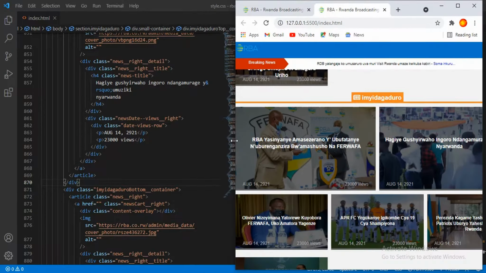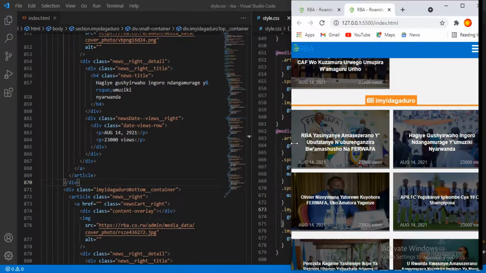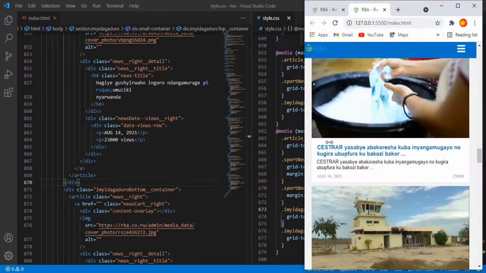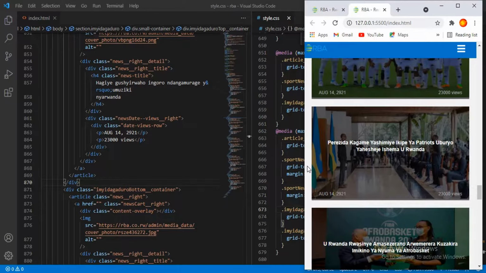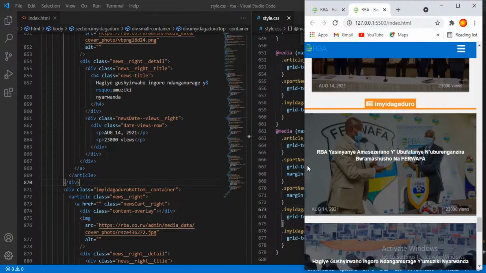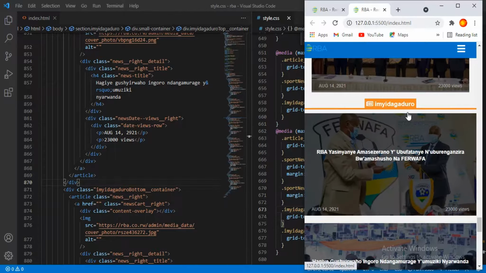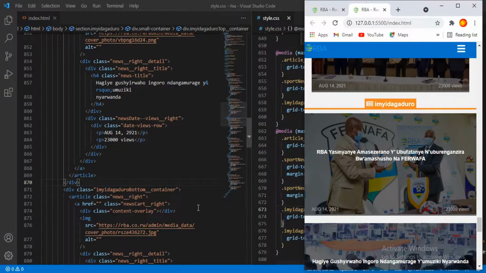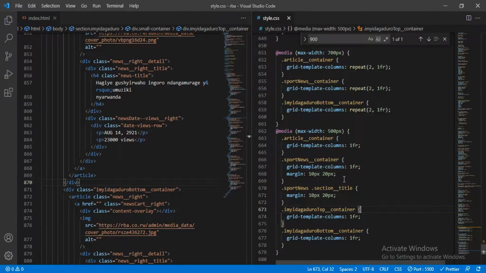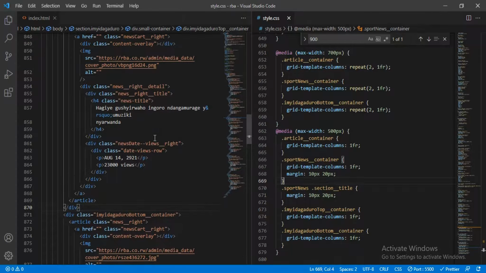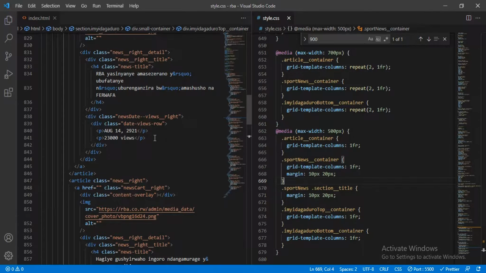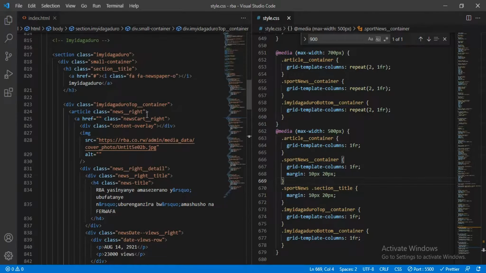Another thing we need to add is the right and left margins, to keep our layout consistent. We need to add margin left and right. The way to do that: you see that here we have section title, imyidagaduro section title.